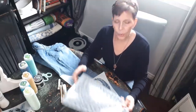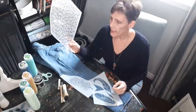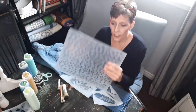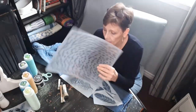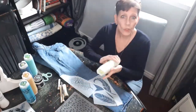So I am going to squirt them out onto this plastic mat. Now this is just a cheapo dollar store plastic placemat for the table. I buy these, I think it's like $4 to $1.50, something like that. And I'm just going to squirt paint out.